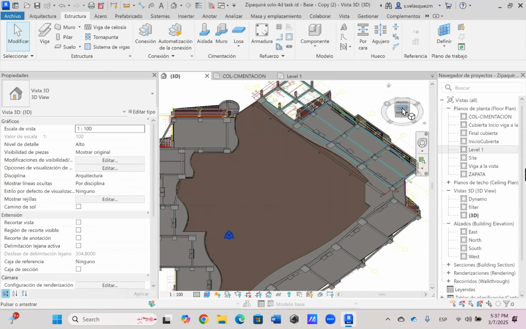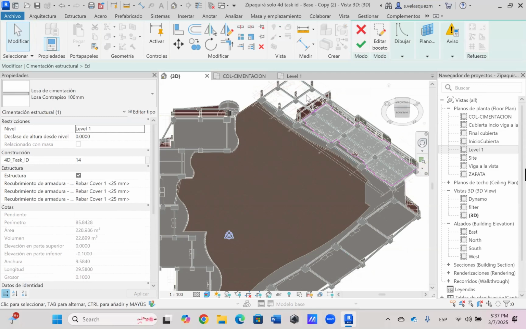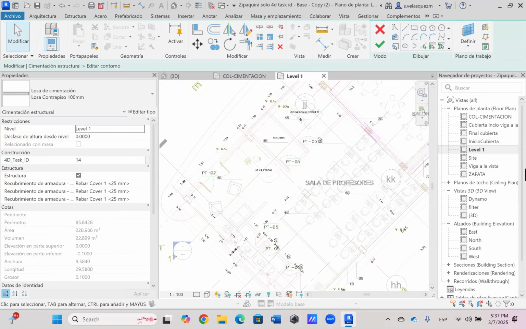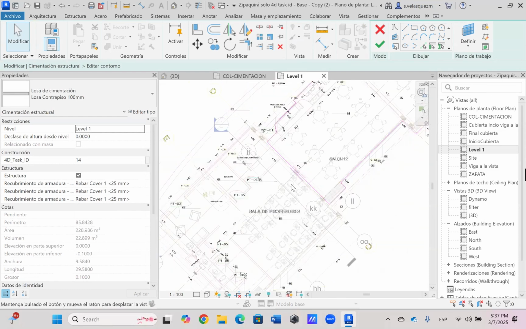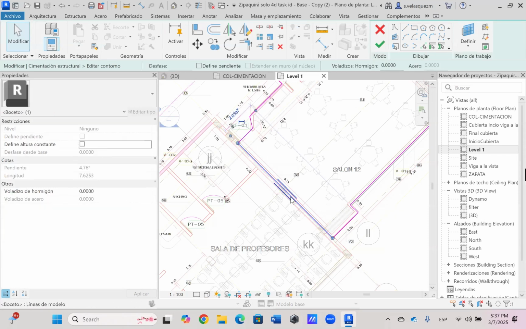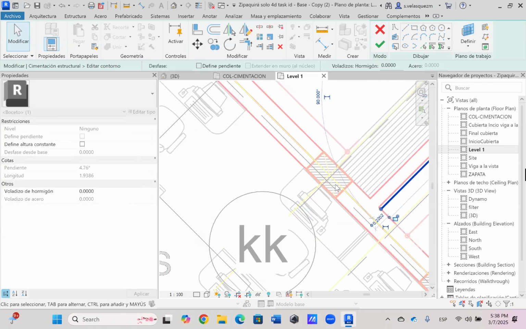To do that, it's easier to first go to the 3D view and switch to a bottom view. From there, we can select the slab that already exists across the other three modules of the block we're editing. With the slab selected, choose the Edit Boundary option, but make sure to do this while in the Level 1 floor plan, since that's where we can see the plan lines to guide the extension. In this view, you'll see pink lines outlining the current boundary of the slab. In this case, we're going to delete the line that currently closes off the sketch and extend the boundary lines to cover the full footprint of the new module.